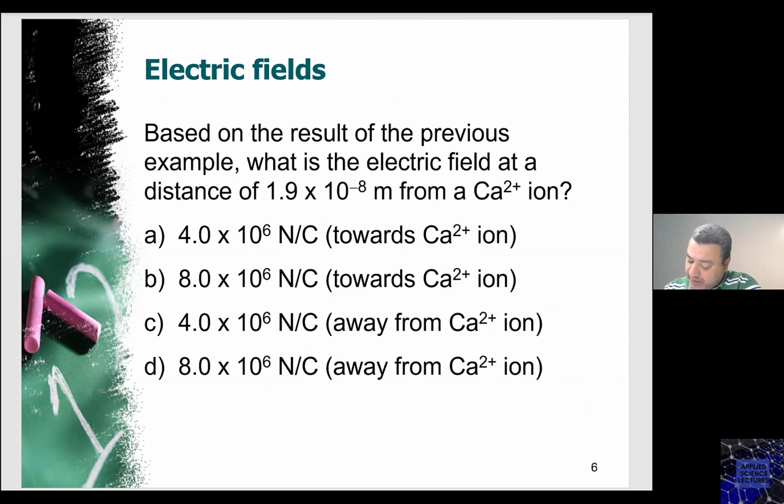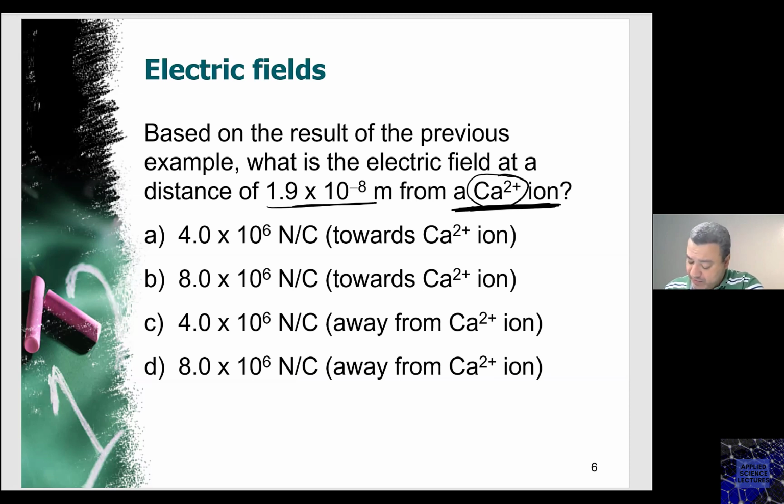If we want to evaluate the electric field due to a calcium ion that has lost 2 electrons, that's why it became 2 positive, equivalent to 2 charges, at a distance of 1.9 × 10^-8. If you recall, the electric field we calculated was due to an electron, which basically will use the magnitude. Now this one is going to be doubled. That's why, since this is positive, the electric field will be pointing away from the charge. However, the magnitude will be doubled.